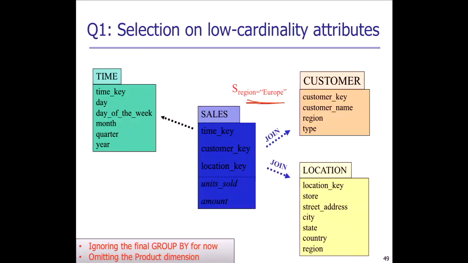For example, if you slice on the region dimension and say, I'm only interested in Europe cells, it translates naturally to a selection condition on the customer table, because customer has region. And if you want to pivot on, let's say, this dimension and this dimension, you select these two. And then for the measures, you select which measures to display.